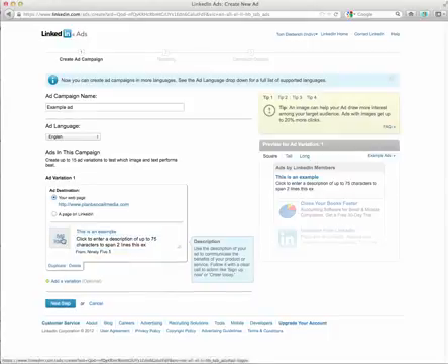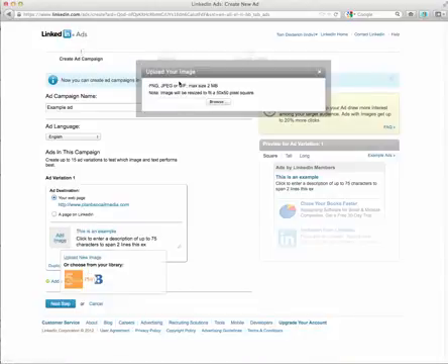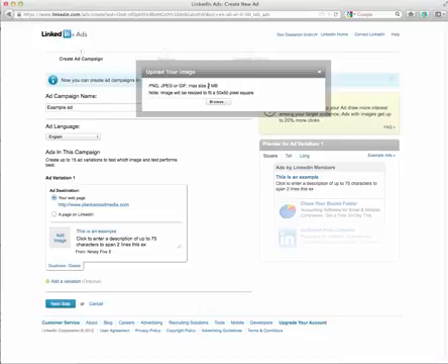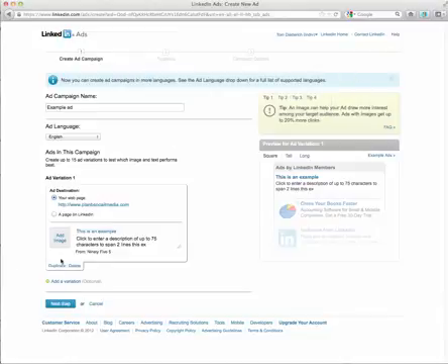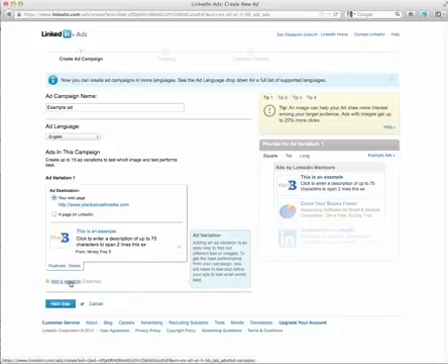Next, you want to add an image. You can pick it from the library if you already have it, or you can upload a new one. The maximum is 2 megs. It has to be square in shape, and a JPEG, GIF, or PNG. And just bear in mind that it's going to scrunch it down to 50 by 50 pixels, so it's going to be small. So I'll just use that.